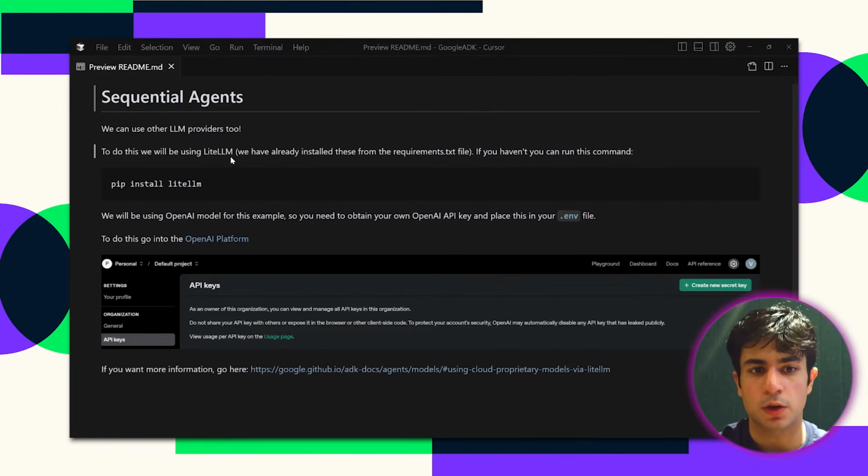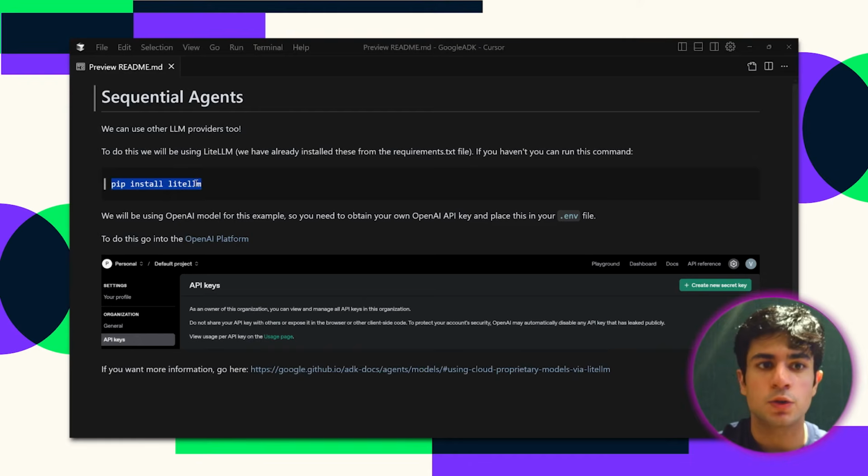If you go onto the documentation here, you can find a list of models you can use. The most common models I've seen when developers are developing using Google ADK, although remember this is still quite new, are really OpenAI and Anthropic models. I'll be going for the OpenAI model here, but you can also go for Anthropic as well. Okay, so to do this, if you had installed the requirements.txt file, you should not need to do this.